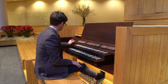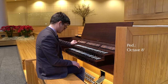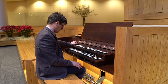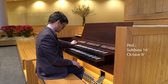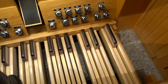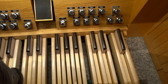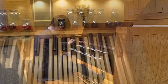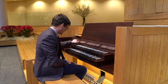These are the facade pipes. Octave 8. With the sub bass is very nice and useful. The pedal board is a Fisk pedal board, so it's close to a BDO German pedal board in Europe. I like it because it's flat, but the sharp keys are curved a little. That's that, and moving on to the next stop on the pedal, which is the gedackt.